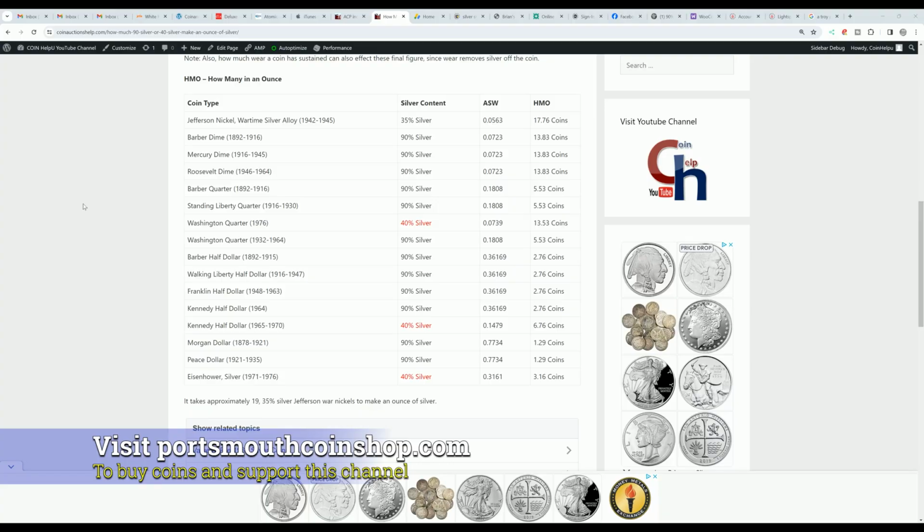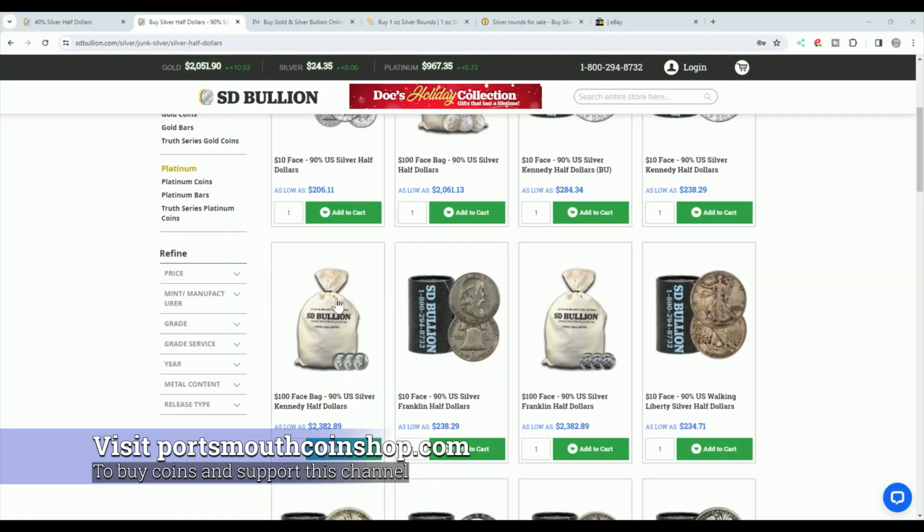So to set the stage for this, I use my new chart that I came up with and I did a video on of how many coins it would take to make an ounce of silver. So I use Mercury dimes. I even use 40% coins. And using those numbers right here, how many in an ounce, I can do a little bit of math and figure out how much an ounce SD Bullion, JM Bullion, APMEX, and all of them are charging.